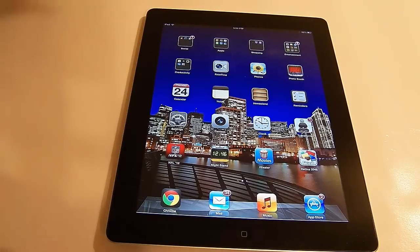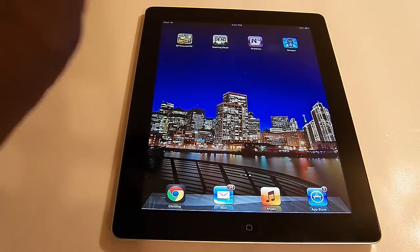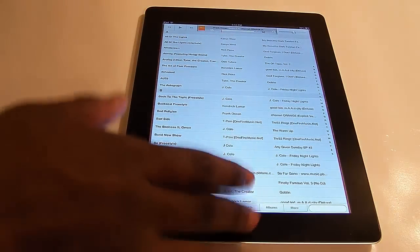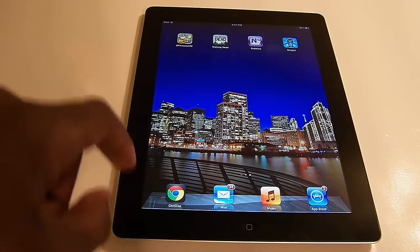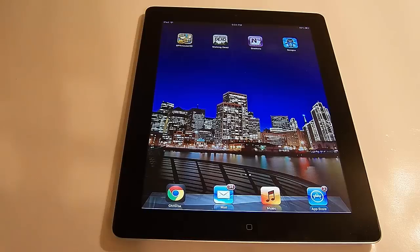At first I was skeptical because $500 is a lot of money when you don't necessarily have a full-time job, but it was definitely worth it. All the things you can do with it — music player options, AirPlay on Apple TV, everything — this is a really good value. It works well, I've never had a problem with it, and I've had it for almost a month. On a scale of one to ten, I'm going to give the Apple iPad 4th generation a 9.5 out of 10.